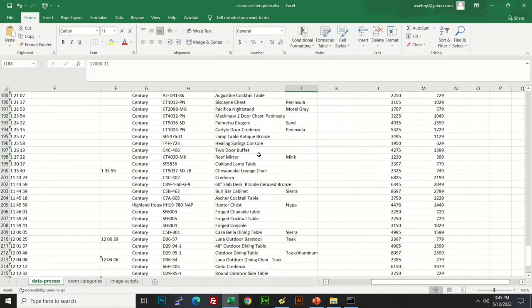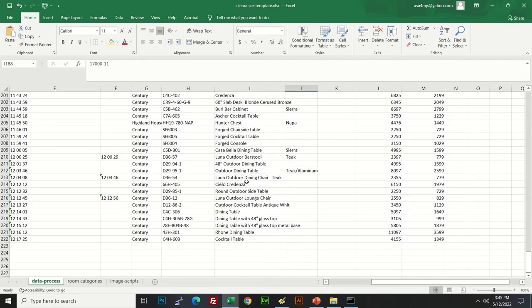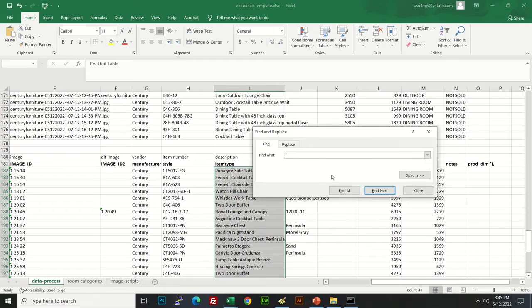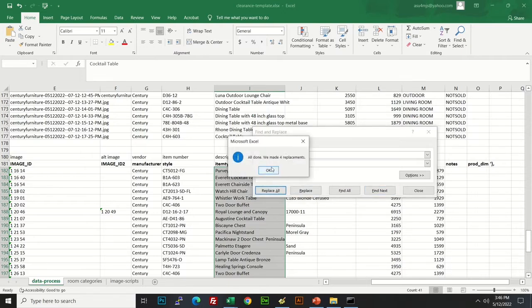So we continue to come down through here looking for, again, any kind of bad characters, which here is an inch mark, and so are these two down here. So for our item type, we don't actually delete that. We're going to replace the inch mark with the actual word inch, and put a space in front and behind it just so that it'll be spaced out correctly when it's typed out. It found 4 of those.